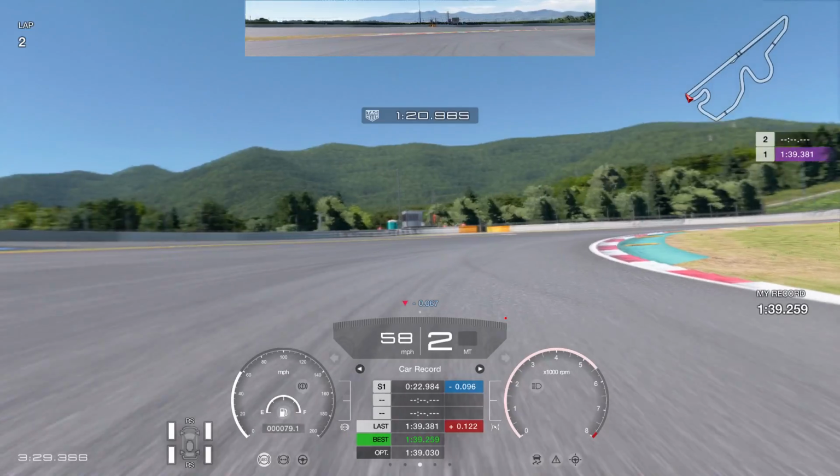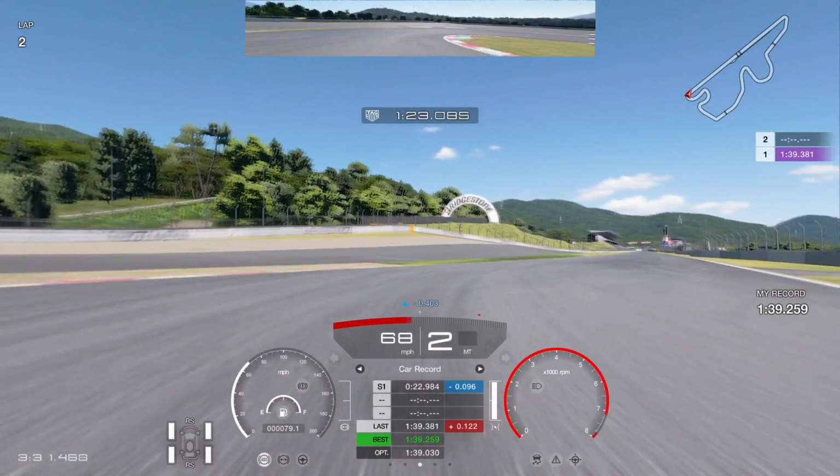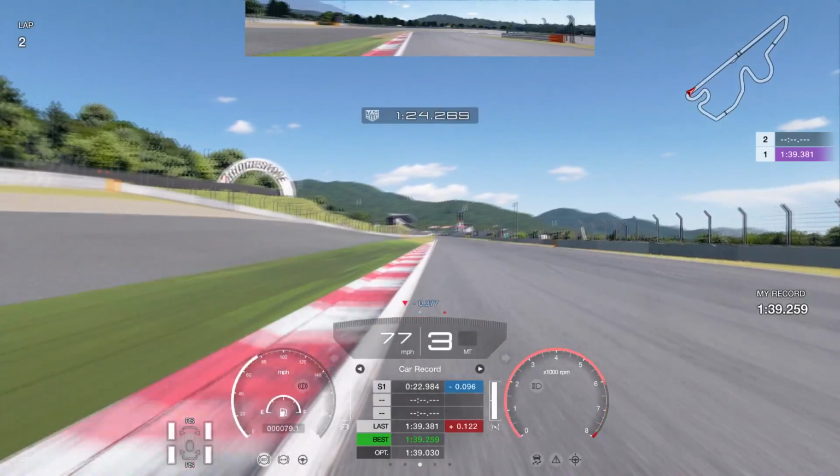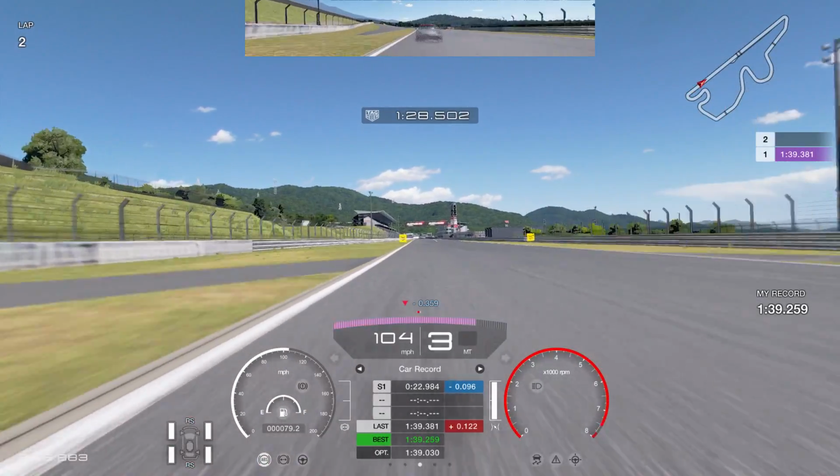So you'll see very early into the apex, but look at the throttle, already on maximum throttle. Get your right hand tyre onto that green Astro. The car can handle it. I don't know if every Group 4 car will be okay with that. It should be though. And then maximum throttle, coming out of the corner, accelerating all the way down the straight. This is not the Cayman's strength down here.